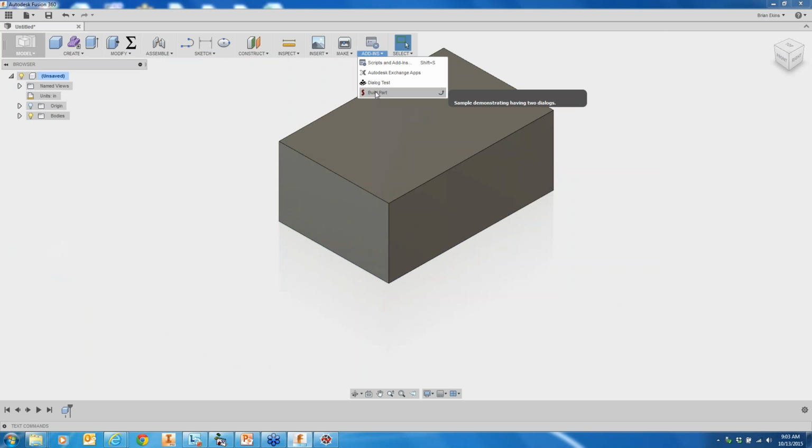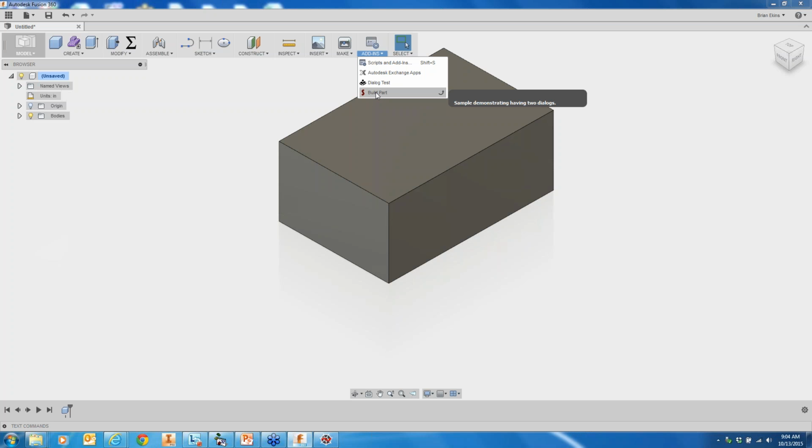All right, so I've created one command, and this first command is the one that shows up that I reference when I create the control. And so it has the icon and the text, and that's what we're seeing here.